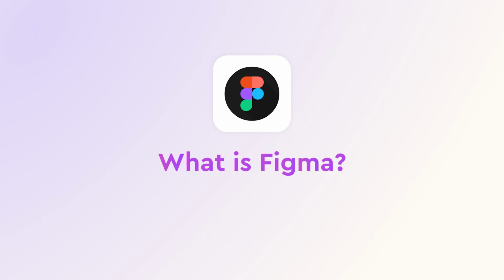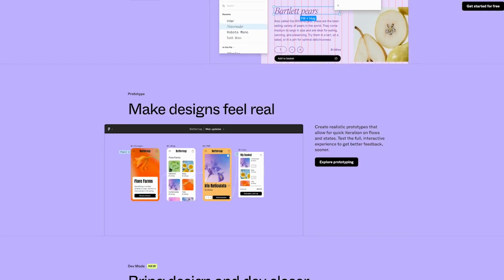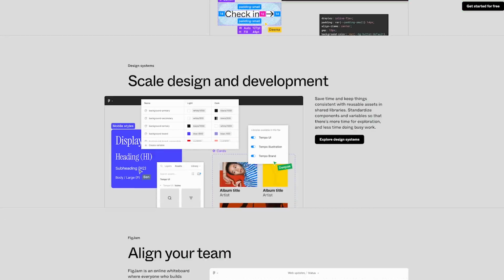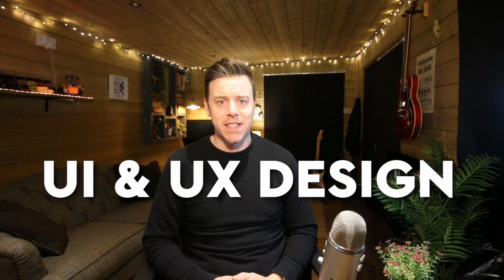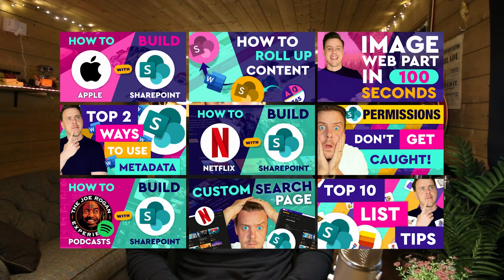So first things first, you might be asking yourself, what is Figma? Figma is a revolutionary cloud-based design software that is best in class for creating user interface and experience design. It's used by designers all over the world. For me, it's my go-to choice when I want to visualize anything. It's really easy to learn. If you've watched any of my videos, every image within the video and every thumbnail, it's all been created with Figma. The best part about Figma is it's free.